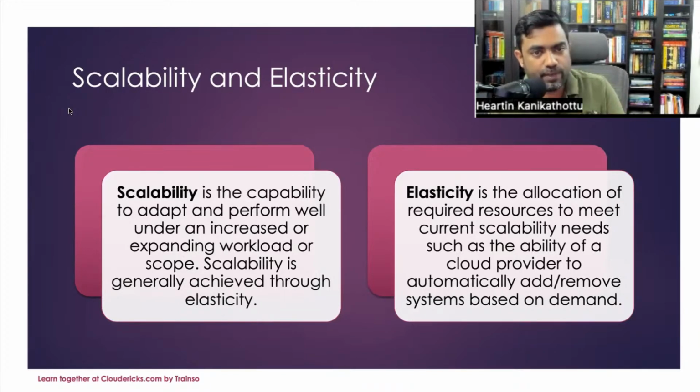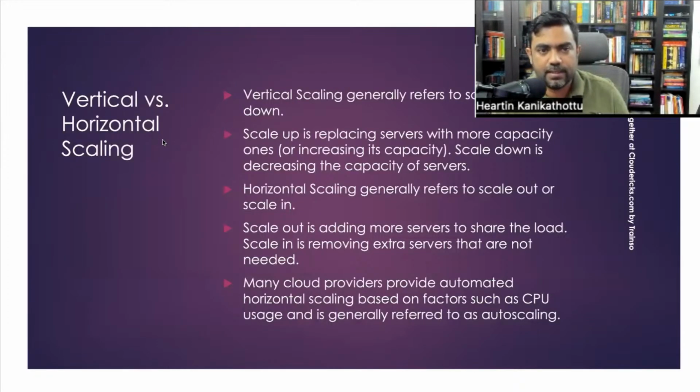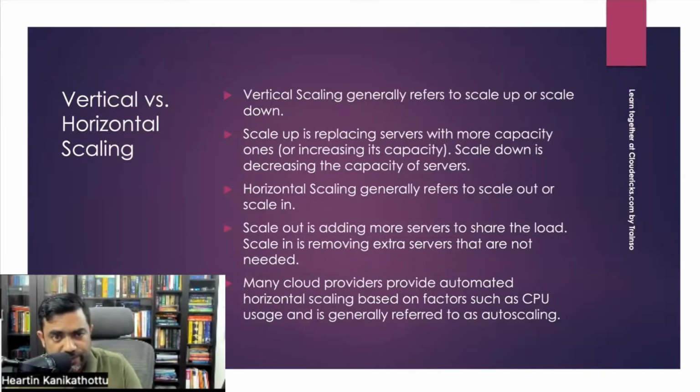Similarly, for a cloud provider, if it is supporting elasticity, then you can implement scalability on top of it. But if the cloud provider does not provide that elasticity, then you will not be able to implement scalability. So the two are related, and hence I put them on a single slide. And vertical versus horizontal scaling is something very important to understand.